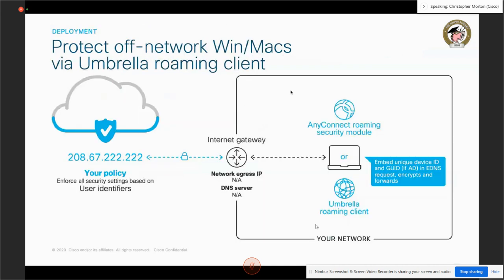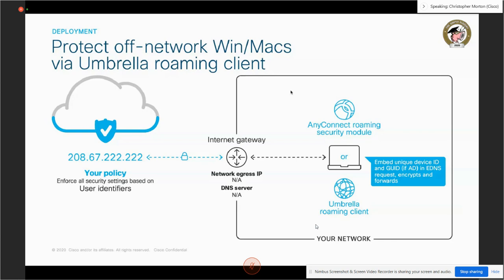So being able to protect Windows or Macs utilizing the roaming client, it's going to detect if you're connected to the Wi-Fi, you're at Panera, or you're at Starbucks or something like that. Again, pre-corona, I know some places are open, but you want to make sure that you're safeguarded. So once it realizes you're on the internet, it's going to check to see what's happening, and it's automatically going to be turned on. So now you're able to leverage that policy there.